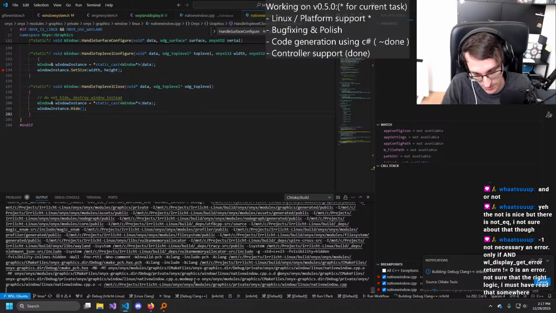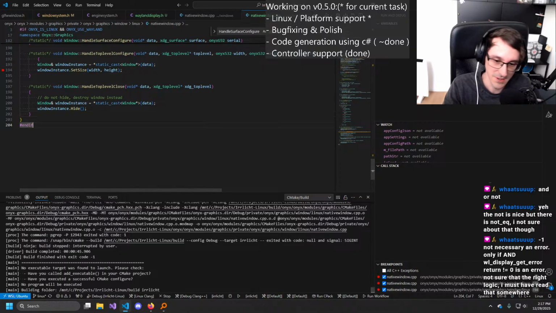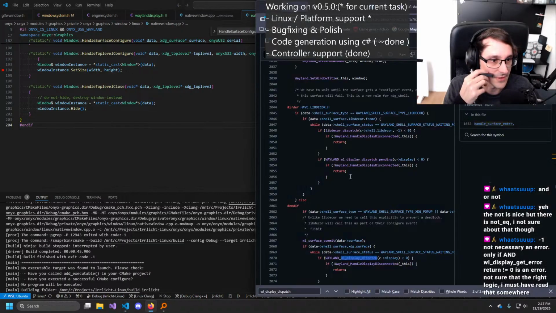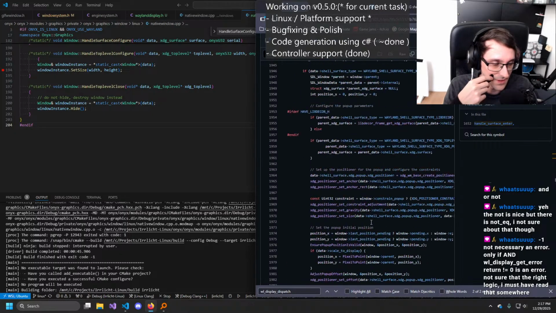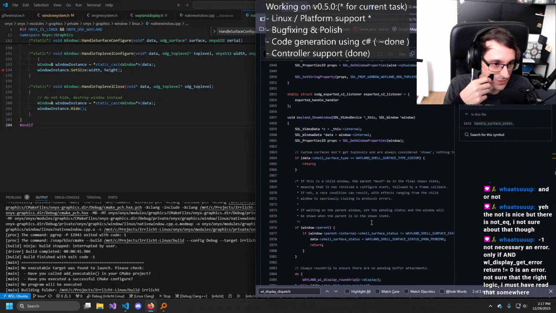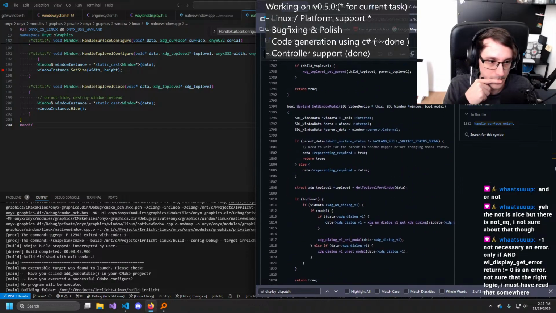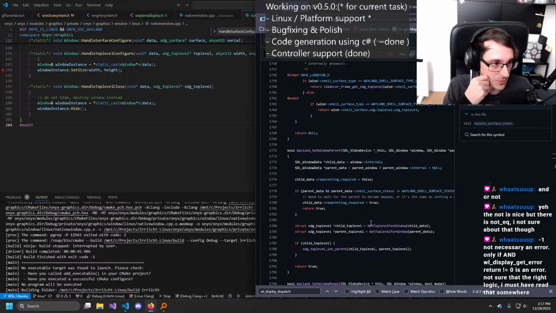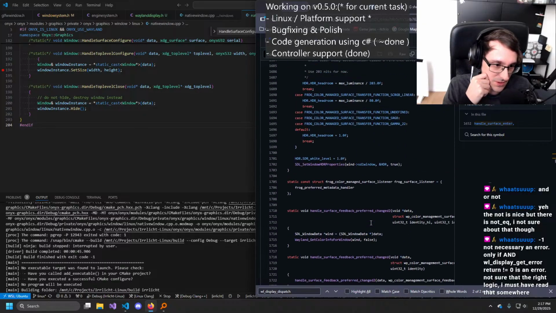I'd really want to have a window today, because I think that's the biggest thing. Input is mostly copy pasting and filling out things. The window is really the biggest thing. And looking at SDL, there's so much stuff that can be done. I mean, it's the same in their Windows implementation, but it took me quite some time to understand the Windows implementation as well and take the pieces that I wanted.